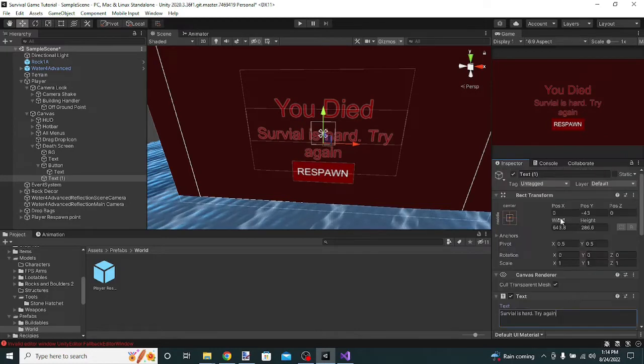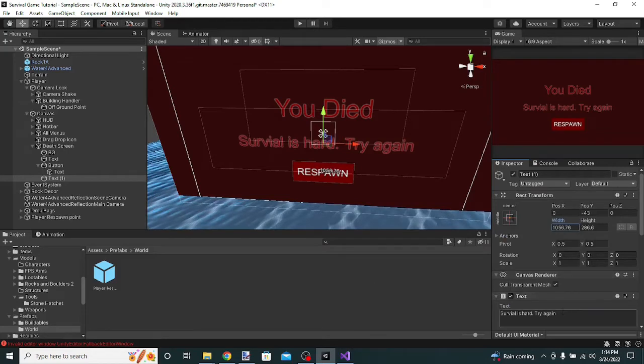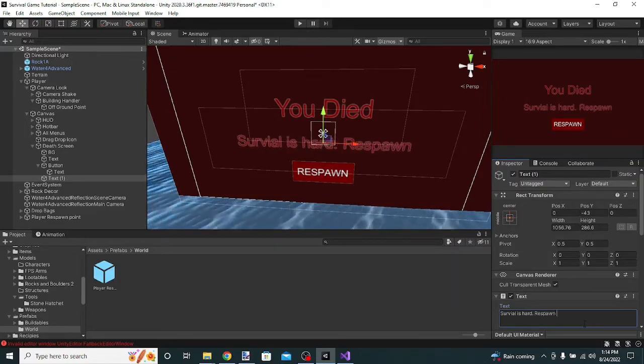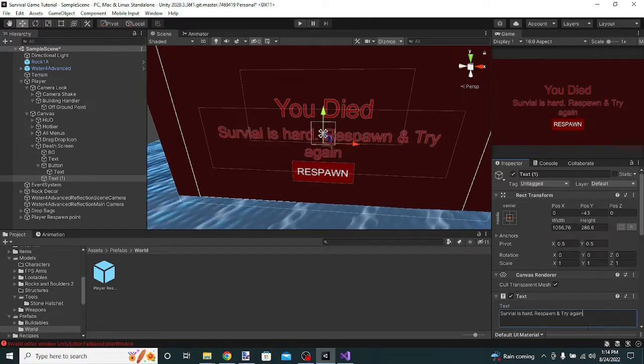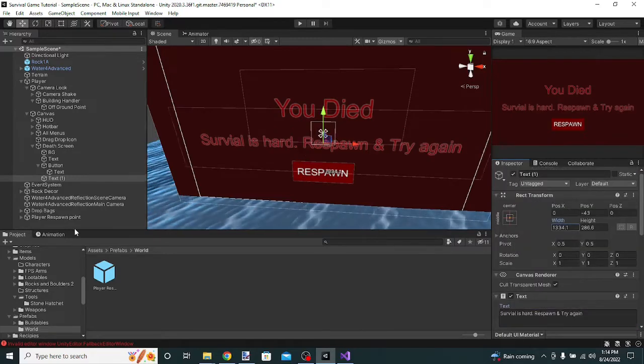something like that. And I'm gonna make it wider so the text actually lines up. Try again, respawn, and try again. Then I'm just, again, make it wider so it fits.